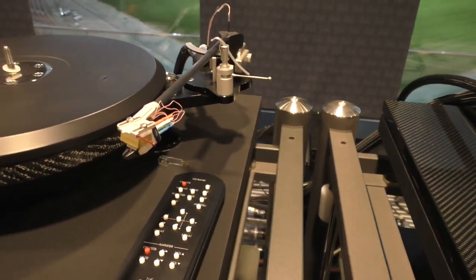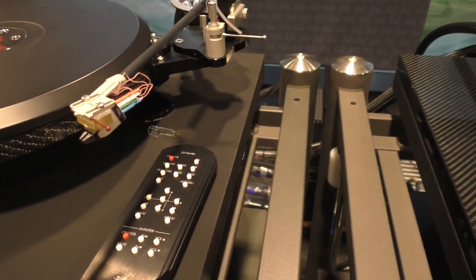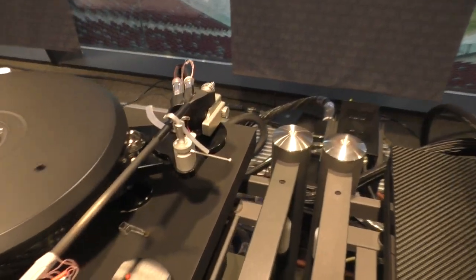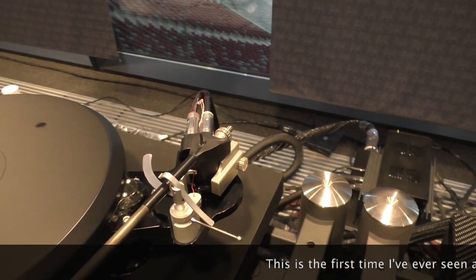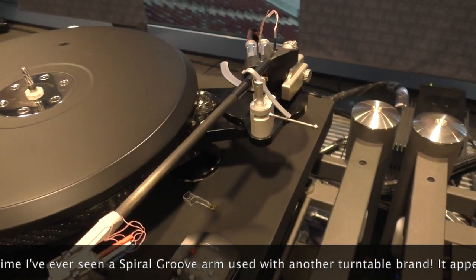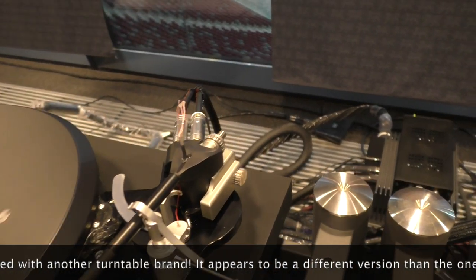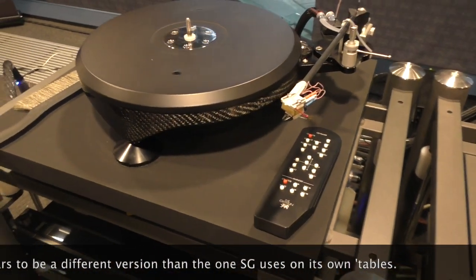Okay, and you have a Soundsmith cartridge in there? Yes, it is. And this arm, this is Alan Perkins. This is an Amedia arm. I've never seen that one, but that's what it is. I've seen it on his turntable. I've never seen it on anybody else's turntable. That's cool. And it works very well with it. I'm sure it does.